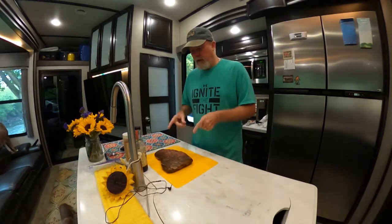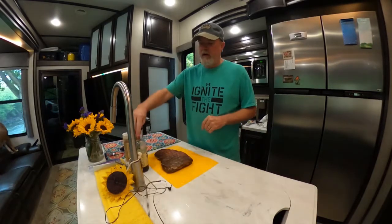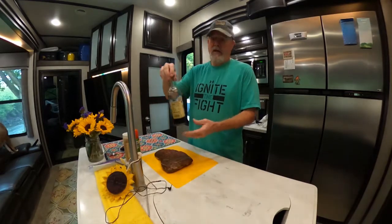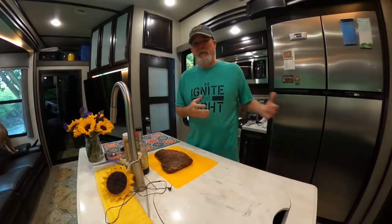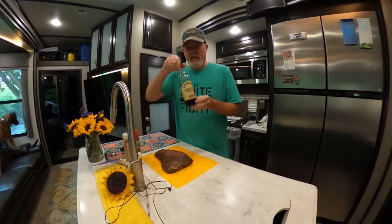Prior to that, this meat, if you're looking at it, looks kind of rancid. Well, it's because I marinated it in this Allegro original marinade for the past 2 days. Something new we're trying. We usually use Goya's marinade sauce, but here in Idaho we can't seem to find it anywhere. So we're trying this and seeing how it works out.